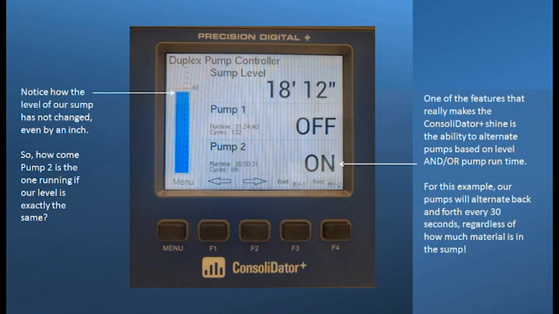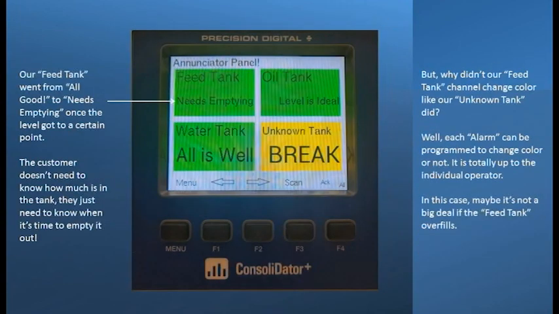Someone also asked a really great question on the Enunciator Panel screen that we looked at. And just to give you a reminder, it would be this one here. So on the Enunciator Panel screen, do you have the option to change colors of the boxes as they alarm? The answer to that is yes, you can. I just made the conscious decision not to for this, just for simplicity's sake. But yes, you can have them change colors and change the wording based on alarms.